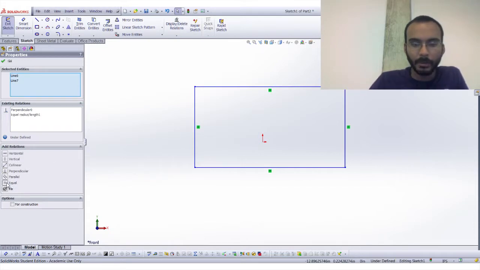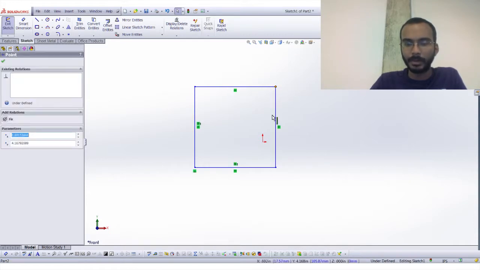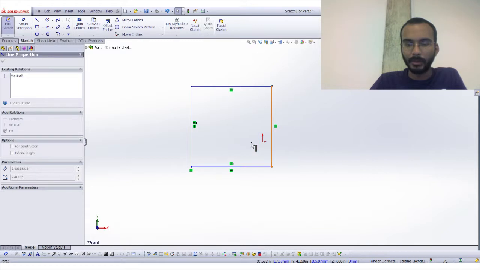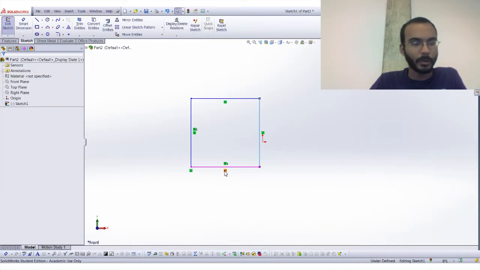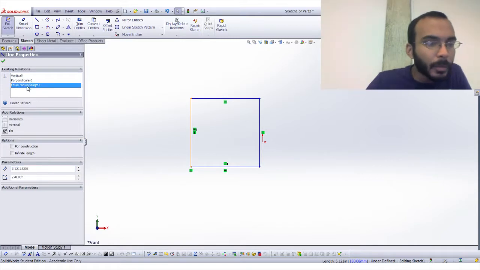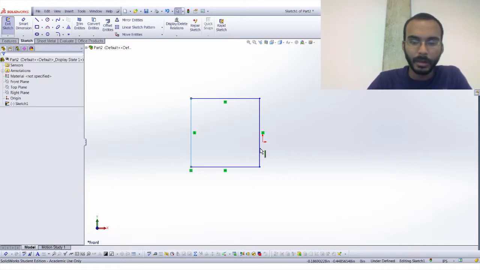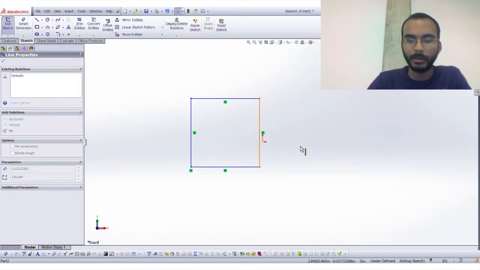You could set them to be equal, and then they'll shrink to size. Now you have perpendicular and 2 sides equal, so you've forced it to be a square. And then from then on, no matter what you do over here, it's always going to be a square. You might be able to make it bigger or smaller, but because you've forced relations on it, it's always going to be a square. Clicking on any of those lines will let you go back in, and you can see the different relations that you've set in, so you can delete them. So if you no longer want it to be equal, you can delete it. And then when you go back through, you can stretch, and now you can make it a rectangle again.